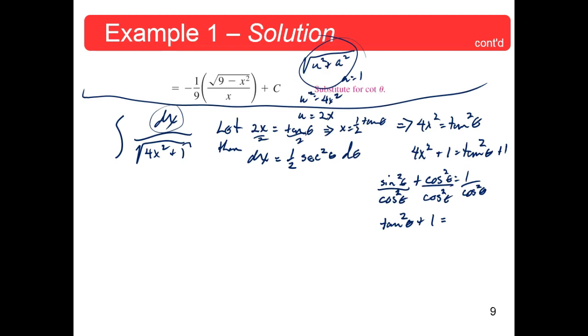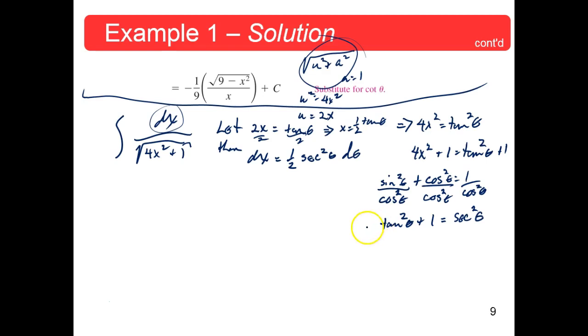Another trig identity. It's not Pythagorean, it's what they call a reciprocal identity. 1 over cosine is? Sine, you said? No, cosines and sines are related by what we just did: cosine squared is equal to 1 minus sine squared, so that wouldn't be working here. What's your answer? Secant. You're absolutely right. So this will be secant squared theta, right?